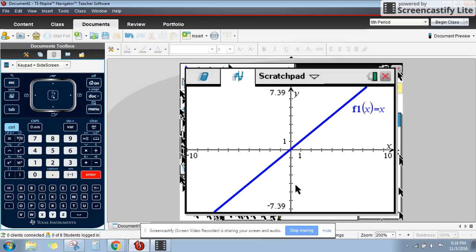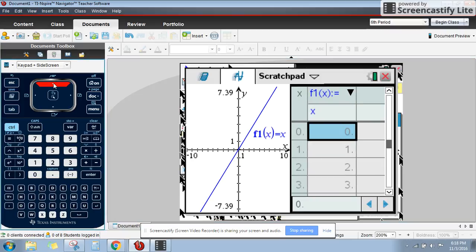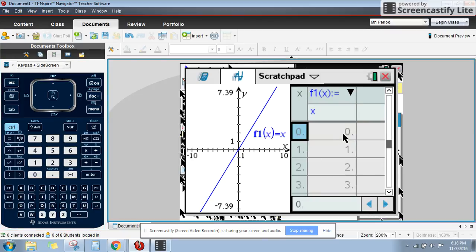And then in your second to last column, it says when x increases by 1, y increases or decreases by what? Is it increasing or decreasing? And you can go to Control T and look at your table to figure out if x is increasing by 1, what is y doing? And that's what you'll write in that column. And then in the last column, you will use your table to scroll up and find when x is 0, what is y? And that's how you'll find your y-intercept for the last column.